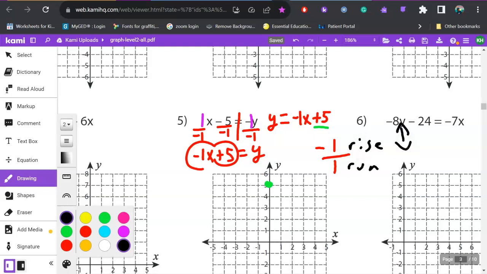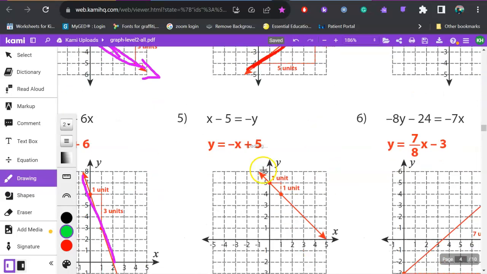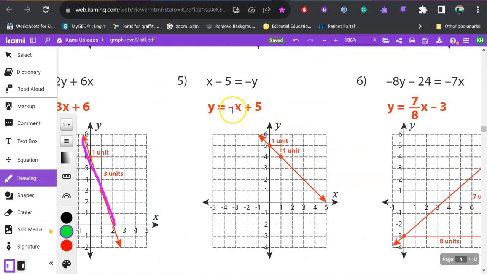Remember, rise can go up or down depending on what the number is. I have a negative 1. So that tells us, are we going up or down? I hope you know that means we're going down because this is a negative 1. So go down 1, and then run 1. If I run just 1, that puts me right here, my second dot. And then I can graph. So it would look like that. And then I can tell that this slope is negative, which is great because in my answer, I had a negative slope, right? There it is. And we can verify, ta-da, negative slope, negative graph.